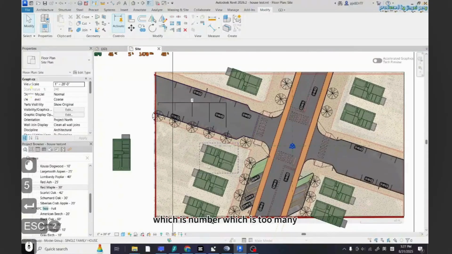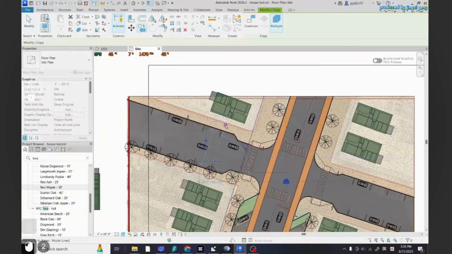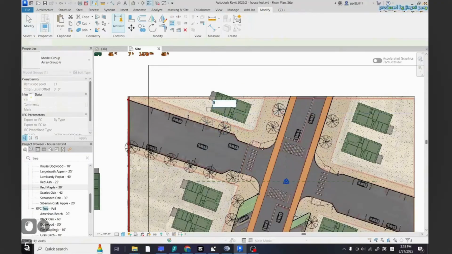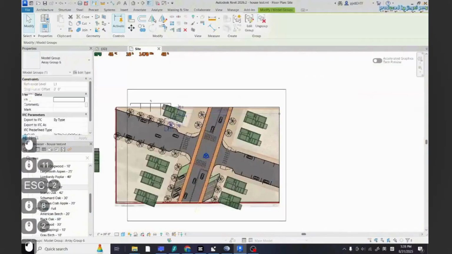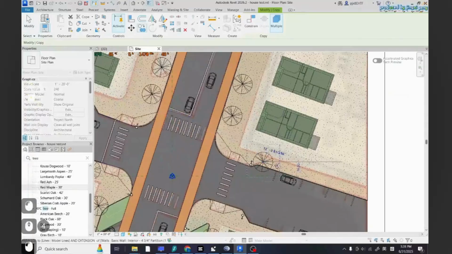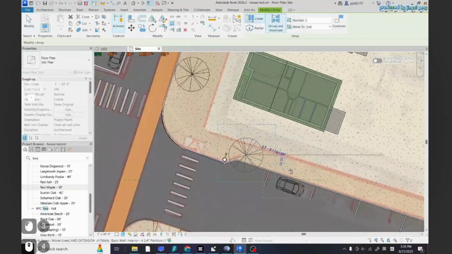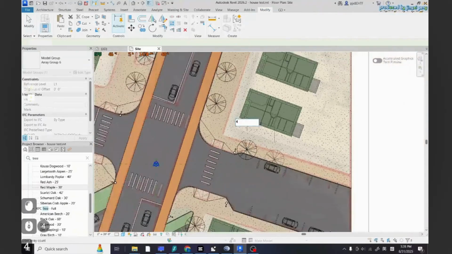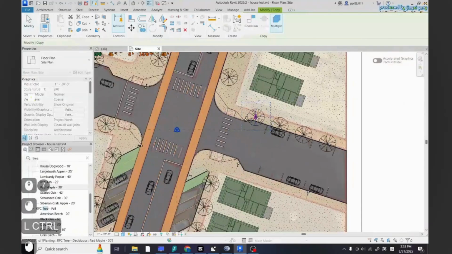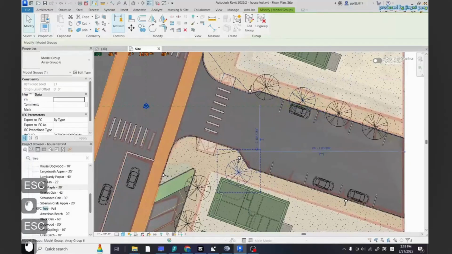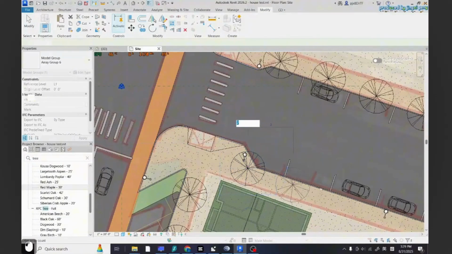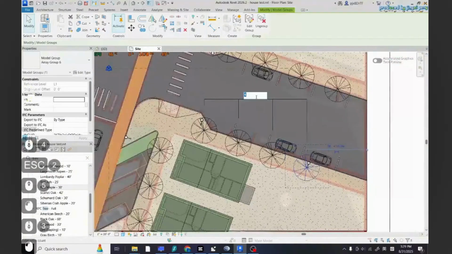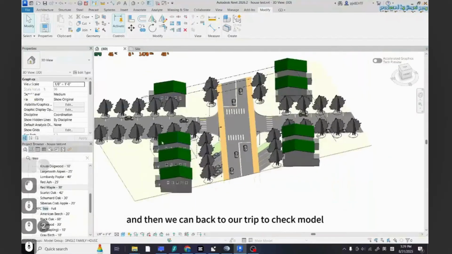We can change the number if we get too many. Okay. And then we come back to our 3D view to check the model.